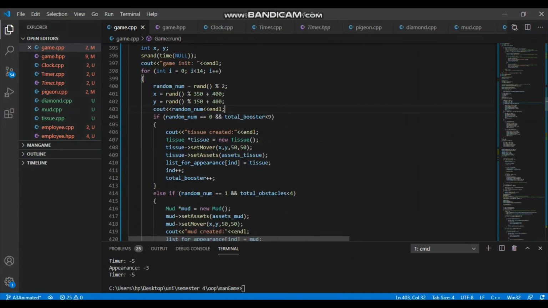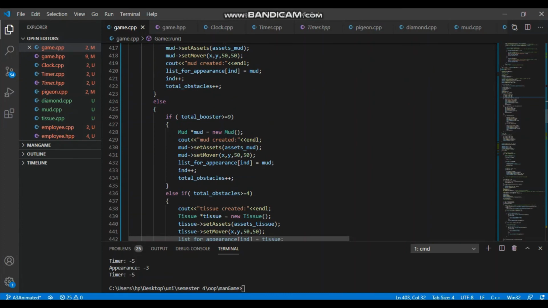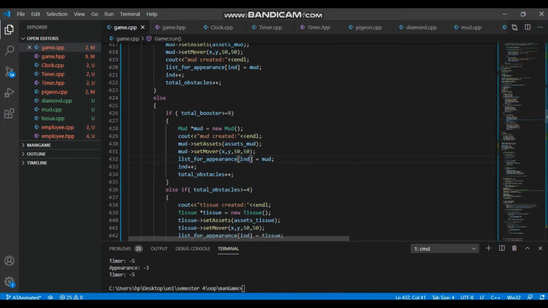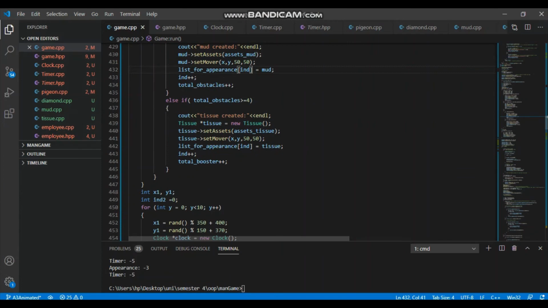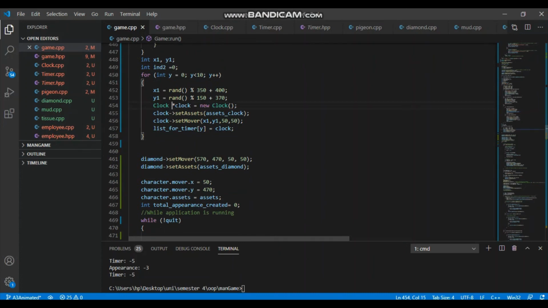So here the objects are dynamically created and they are filled in this list for appearance, which consists of both the boosters and obstacles for appearance, right? And then again here the same is done for the timer list.